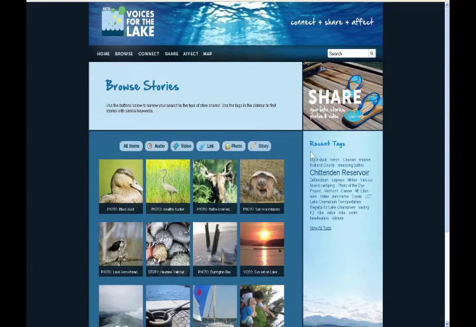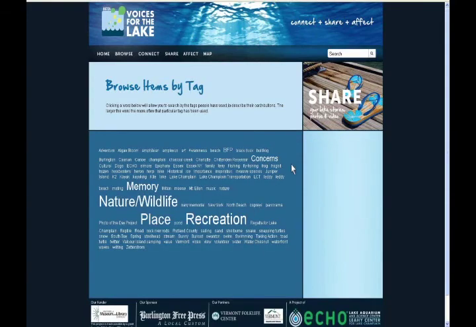Also in this sidebar, based on tags, if we go right down to the bottom here, there's this other feature, View All Tags. If I click that, that is going to take us to the entire collection of tagging phrases that people have used. So for all of the items so far, this is the representative tag cloud. Whereas before in the sidebar, those were just the most recent tags. This is the entire tag cloud, and you can see we've got some really good words popping up here. Looks like recreation is the biggest.